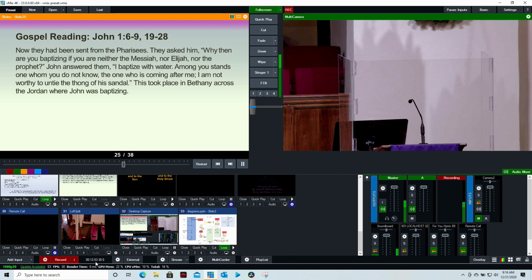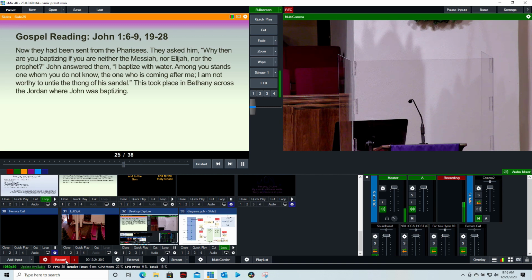Typically on a Sunday morning, we use the stream button here. Just press it and it will begin streaming content to be picked up by a second computer in the sanctuary and sent off to YouTube. We use the record button here for testing purposes, and for example right now it's turned red, which means we're recording, because I'm recording what I'm saying right now and saving it to a file to let you see what you're watching right now.